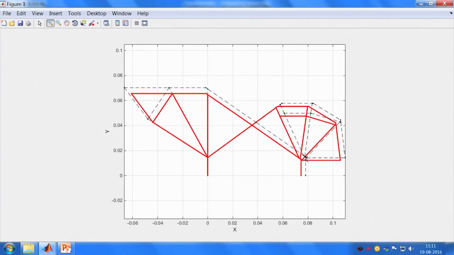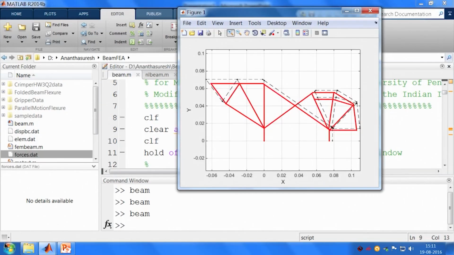So, it is a symmetric mechanism, and we are taking only the top half for analysis. That is something to remember. When you have a symmetry in a device, you take one half, and that is good enough because you save time computationally. And with this one here, we again have a lot of beam segments, one here, second, third, fourth. We are applying a force there and it is moving down. So, we can just put in the data files and get this.